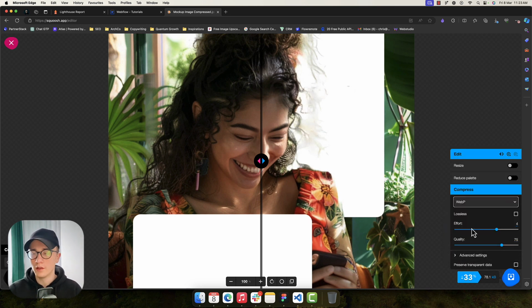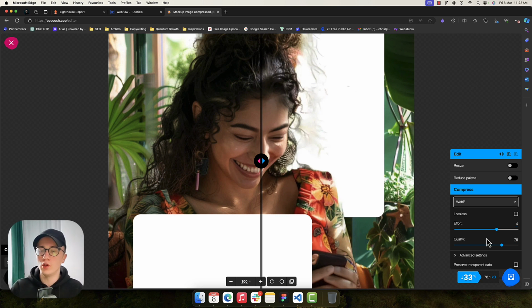That's literally it. Now, there are additional settings that you can change here, like for example the effort, i.e. how much compression it needs to apply to this WEBP image, and of course the quality, which is how much quality you want to preserve. Quality means every single pixel has information, like the colors and position, right? So how much pixel information you want to preserve.